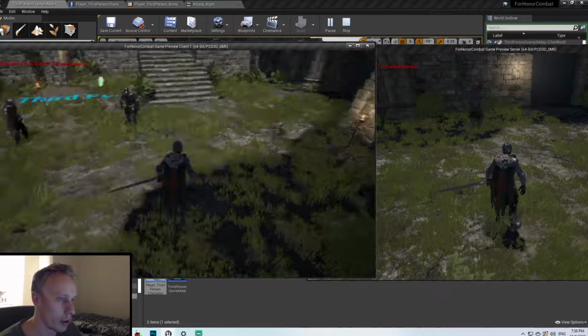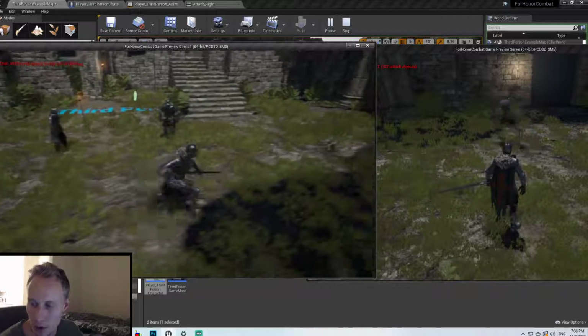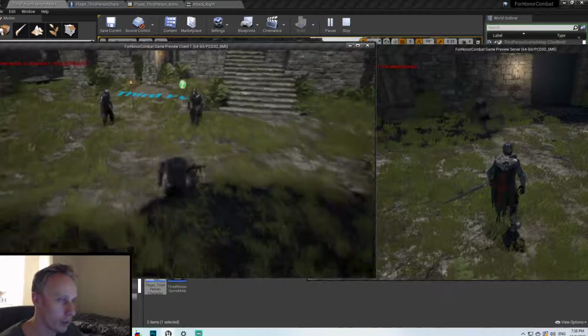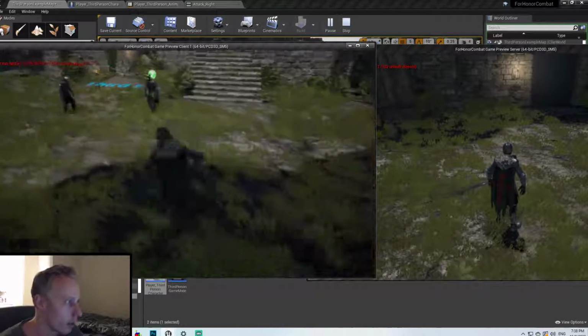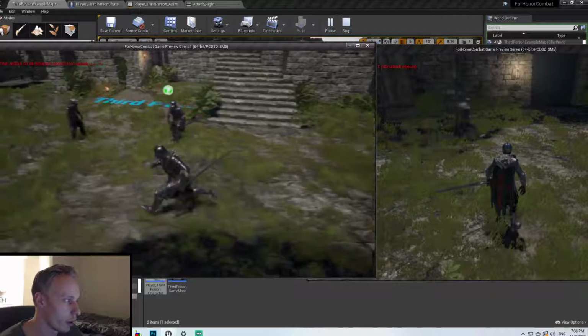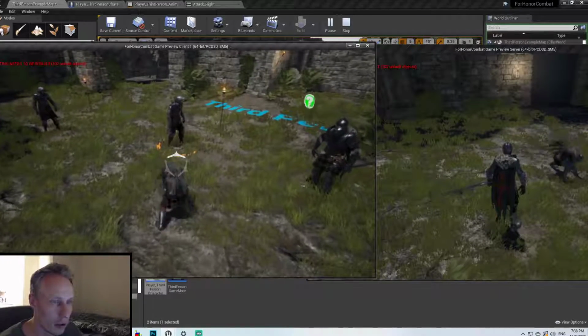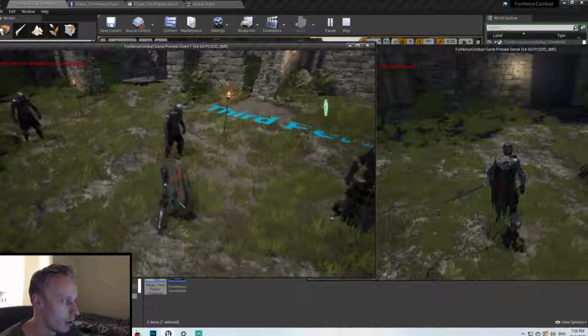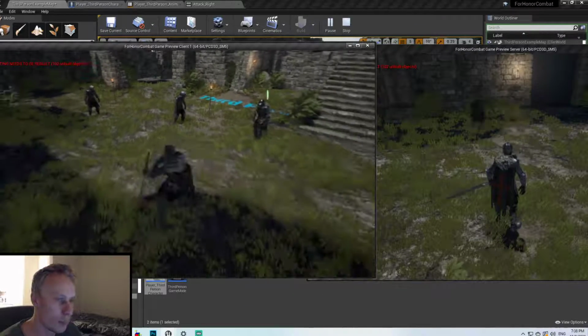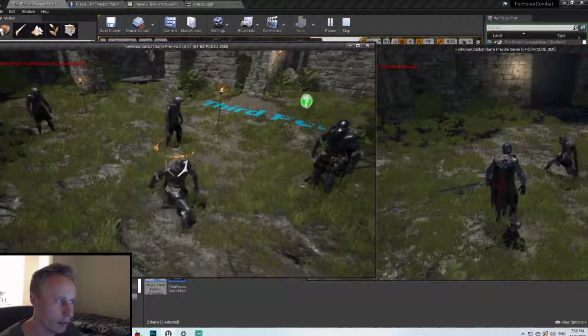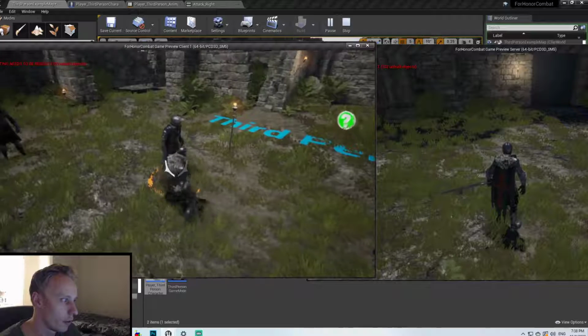And also if I press my attack button without being locked on, nothing happens. We should probably do like a default attack for this that is not the same attack. If I lock on, you can see it's working. Left, right. So yeah.